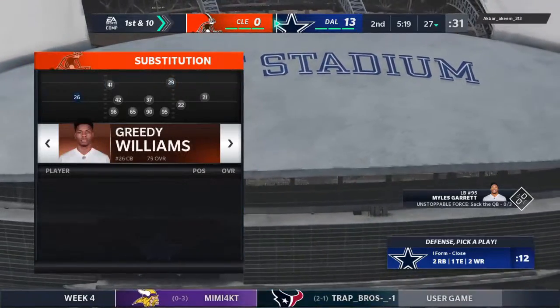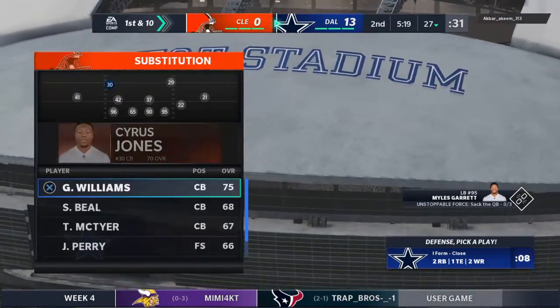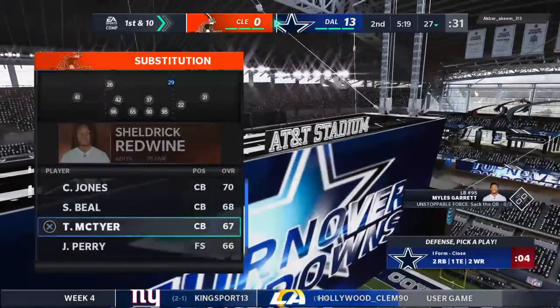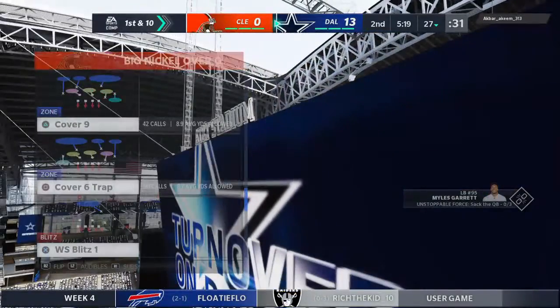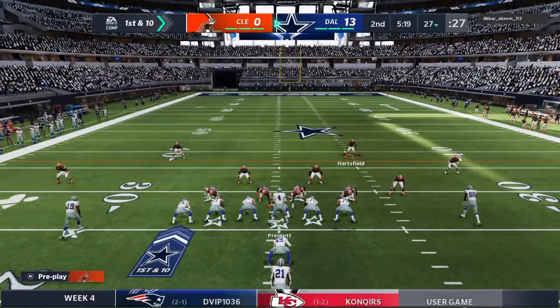I like their aggressiveness. I like what they're doing. They got it the first time they went for it. Why not a second time? I don't think they'll be daunted from attempting it again. If you're on the defensive side of the ball, though, any 4th down stop is a big momentum play. The Dallas offense here set to begin the drive.